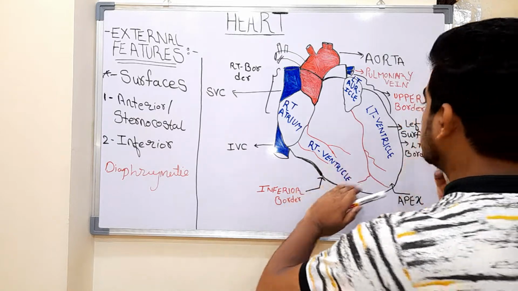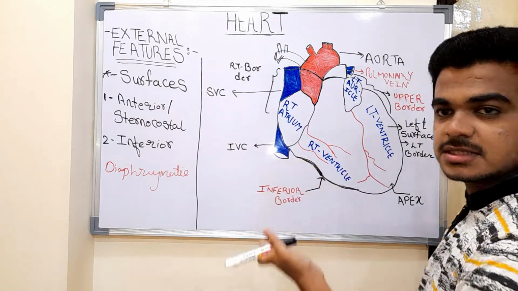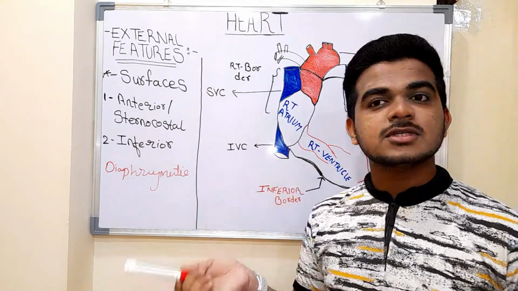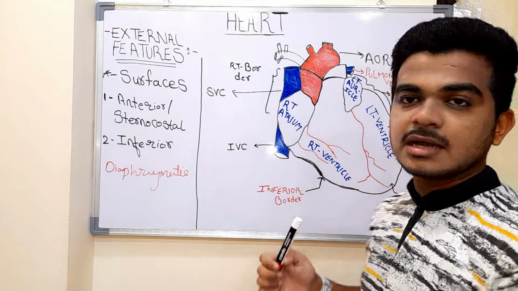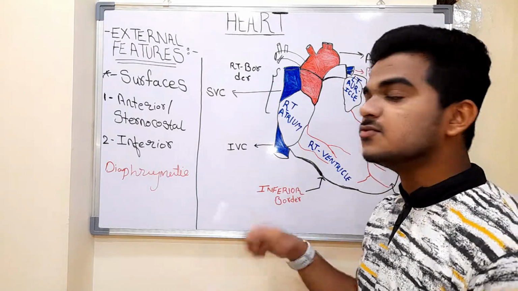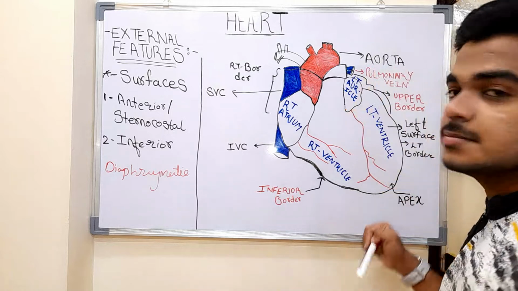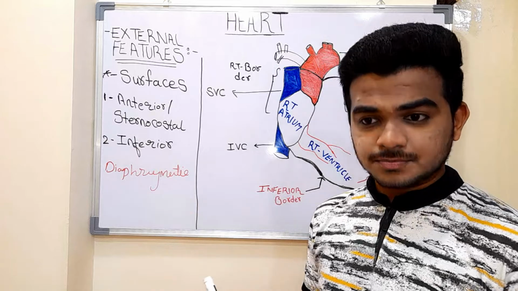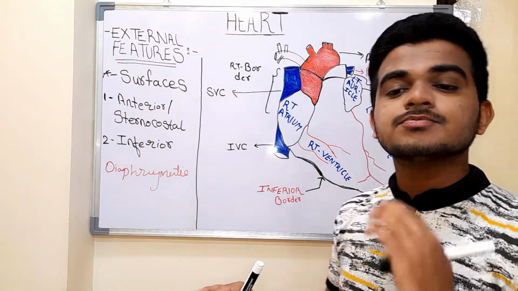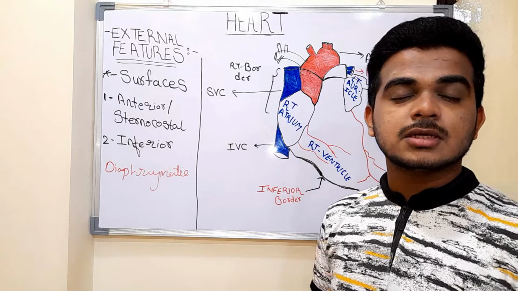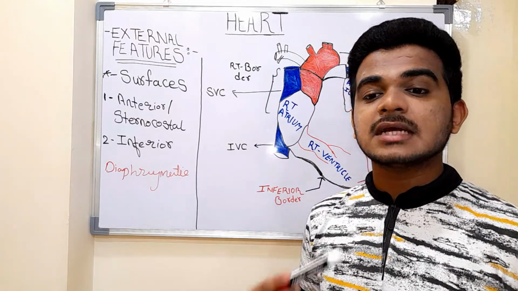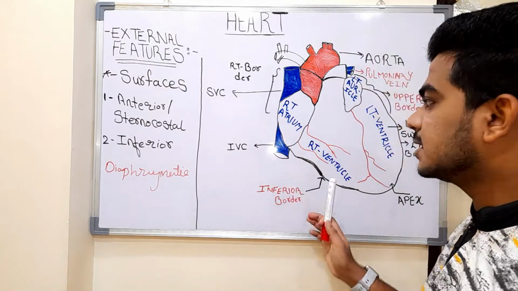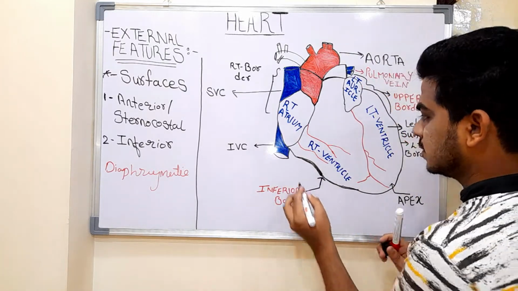Just in continuation, going backwards, there is the inferior surface. Okay, I will show you when I draw the next diagram of the heart, which is from the inferior side. So you can easily observe there is an inferior surface. In that, the maximum right side part of the inferior surface is formed by the right ventricle. You can also say that 1/3 part of the right side of the inferior surface is formed by the right ventricle, only just 1/3 part.